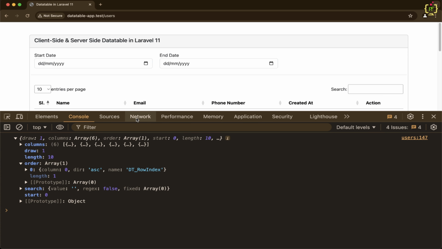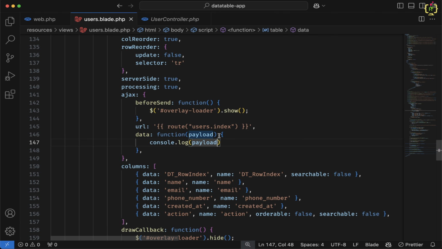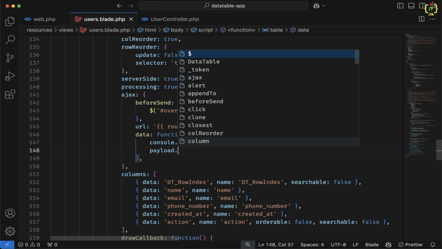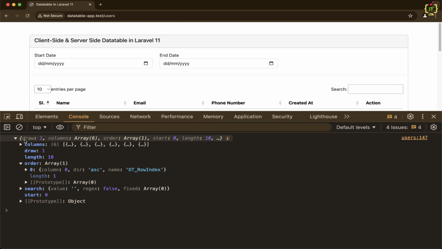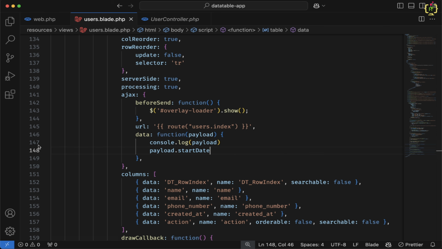So we can add the date columns here so that they will be passed in the payload. So I will add payload dot start date, because this is an object here, if you will notice. So we can append one object key inside the payload object.